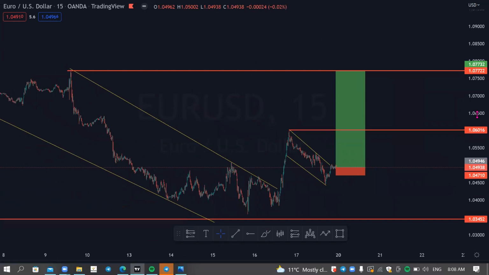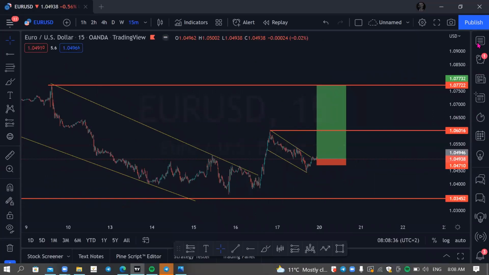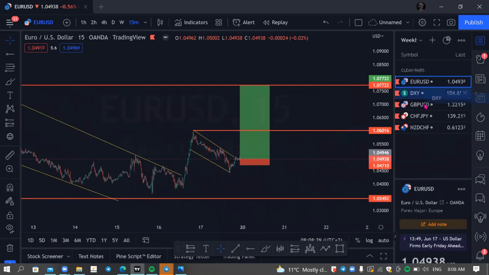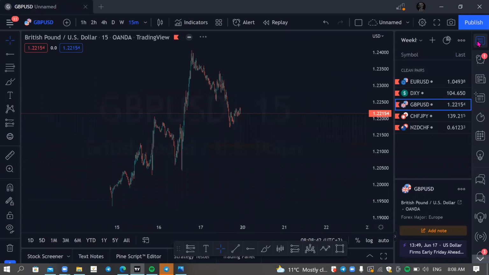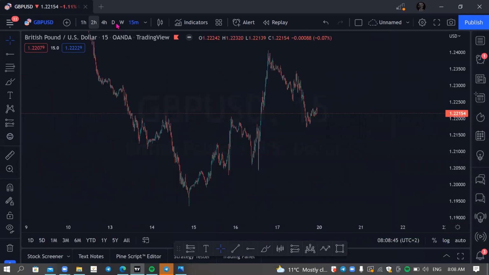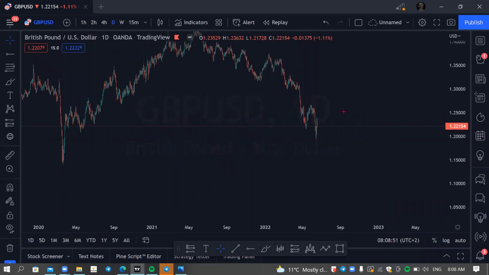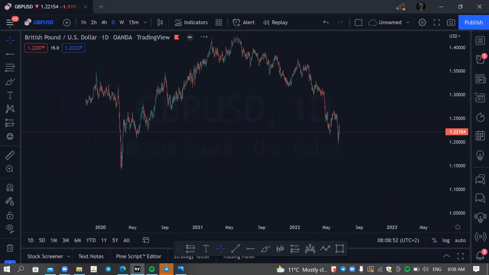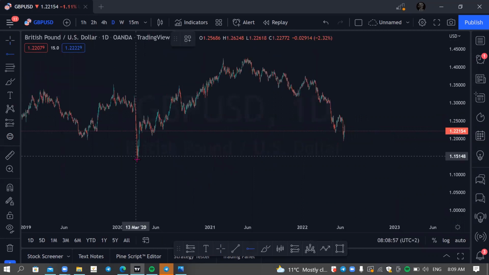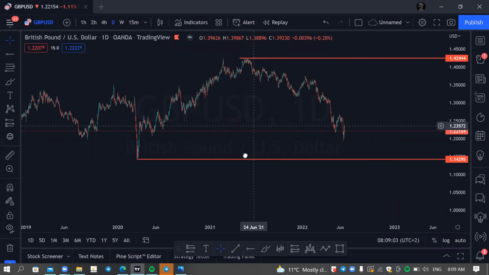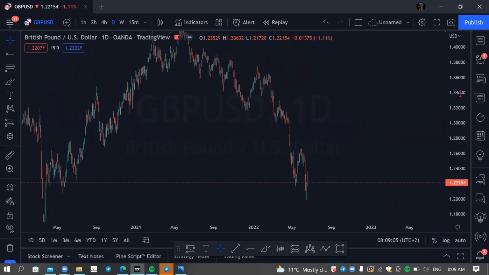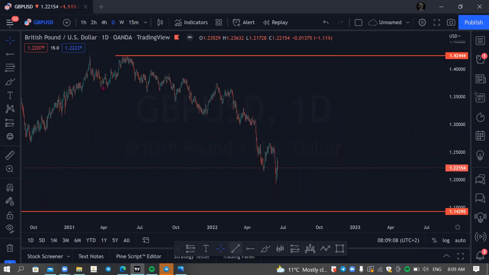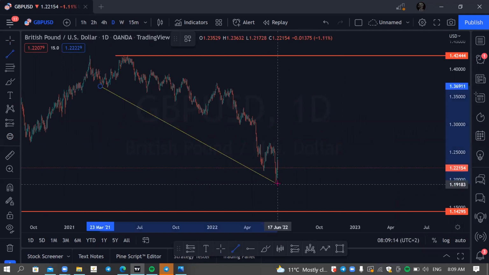So let's look at another pair, which is GBPUSD. Then I'm done. Again, the basics. Let's go to a bigger time frame and see what we find. So the basics: this is your lower low and this is your higher high. Remember, when you draw your trend lines and your structures, you don't force anything.